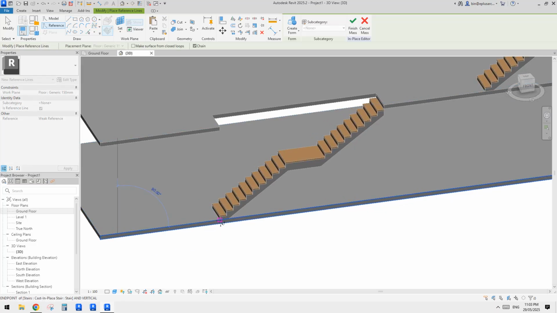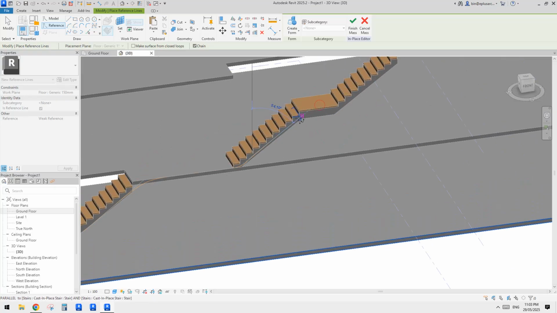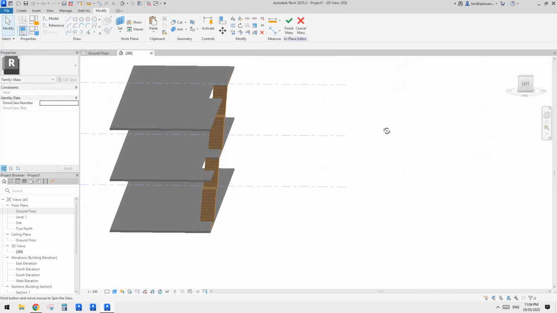So go horizontal first. Maybe go from here, go up, roughly, you know, and just quickly create this one. Okay, so this is the path, right?